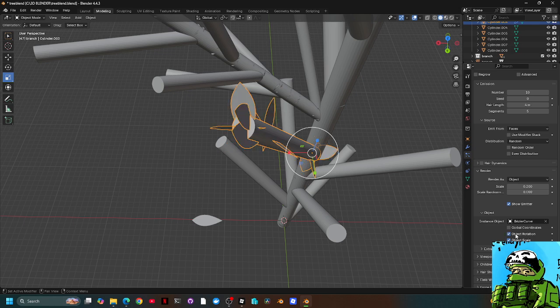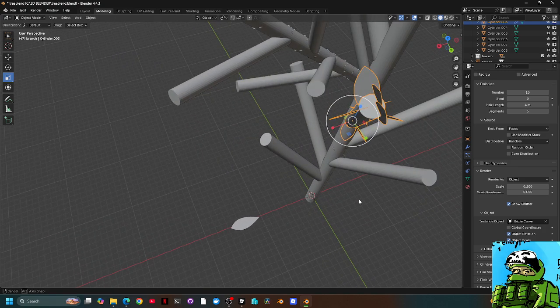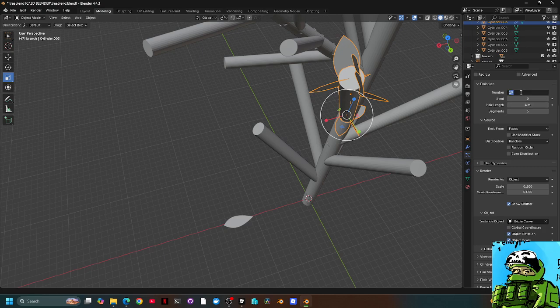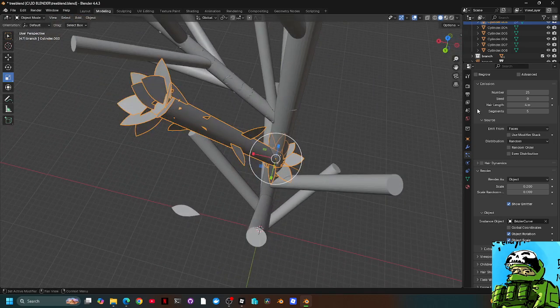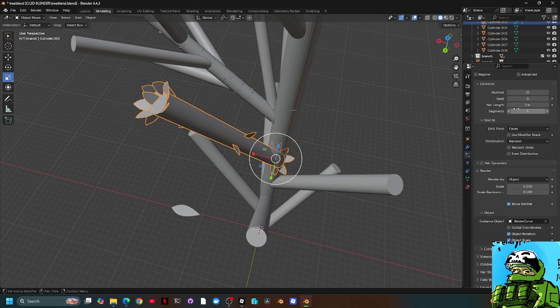Random object rotation. Make it 25. The problem with this one is... So make this 500.